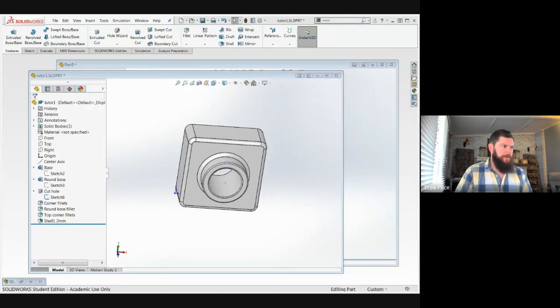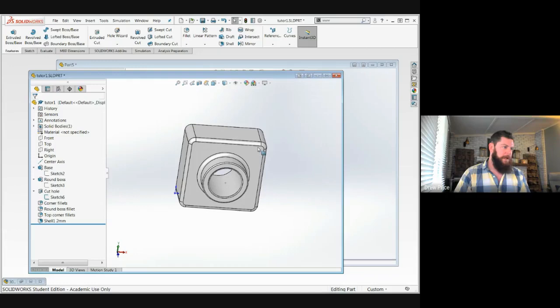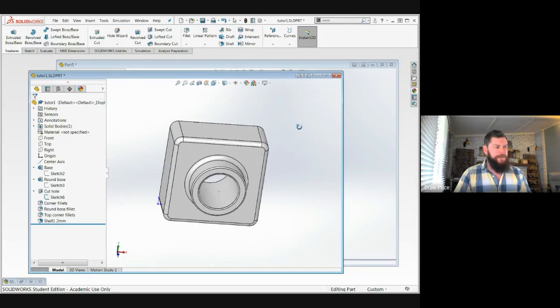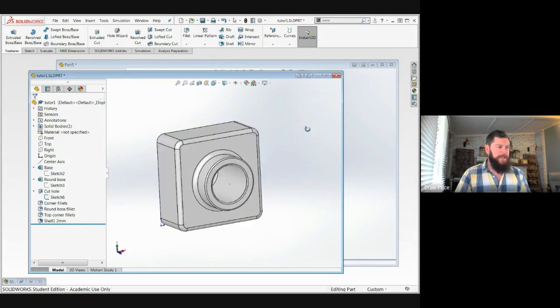I'm going to talk a little bit about design intent and about constraints and relations within parts that you're designing. These apply to every CAD program. Sometimes they're named a little bit different things, but they work the same way. And the basic idea with design intent is that even if you change the dimensions of some of your geometry, the idea of what you were trying to convey with your design still is retained within the model.